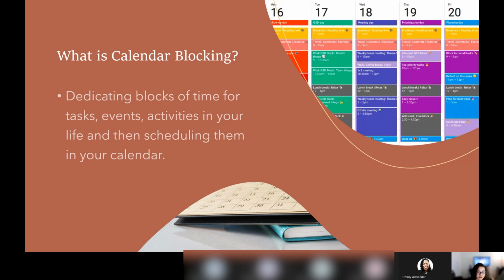An example of calendar blocking is the picture on the slide. This is a picture from Google Calendar, and you can see this person color-coded their schedule throughout the day, and all of their time is completely blocked up from the moment they have breakfast all the way until they wrap up their work. And it's also very detailed. I'd call this person an expert in calendar blocking. Not like myself, and not necessarily like us at the end of this workshop.